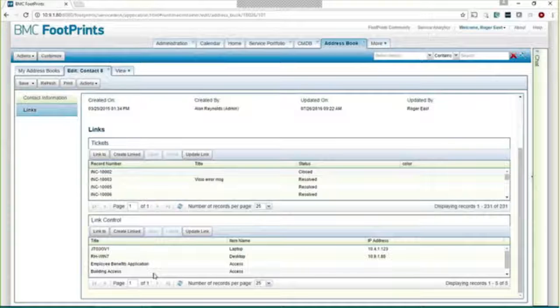So very simply, you could assign a task to whomever it needed to be assigned to, listing the things we need to make sure we turn off, i.e. the 2 accesses. We need to recollect the laptop, recollect the desktop, gain the keys or the badges that come in there, and we need to turn off login information into this particular application.